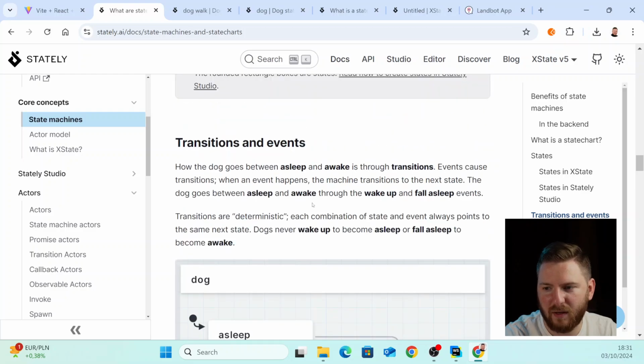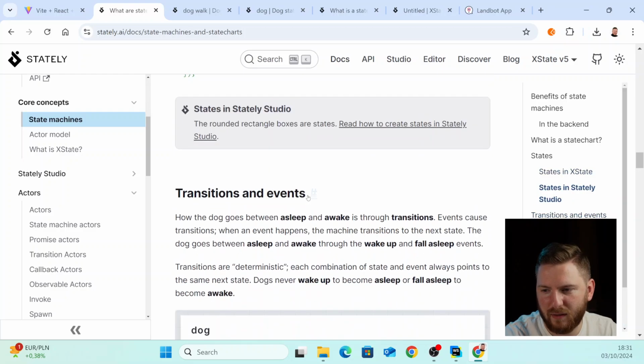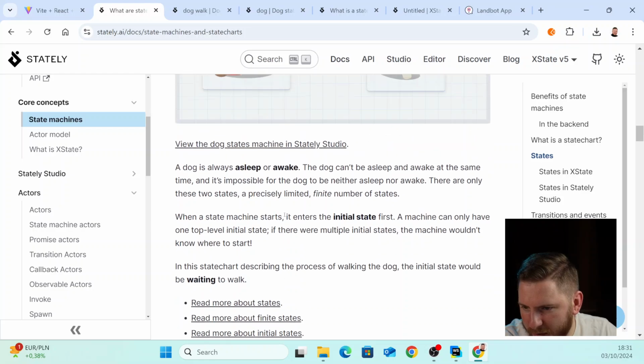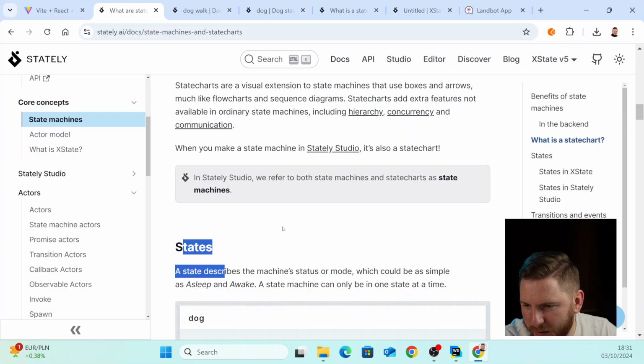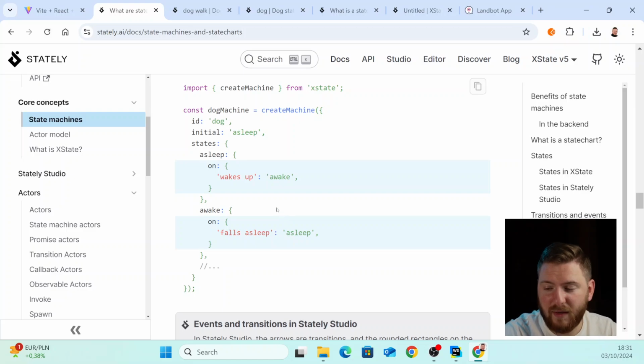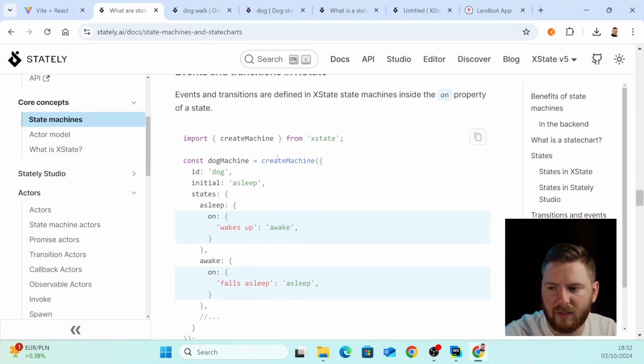So this is called a finite state machine. Yeah, and that's how it's described in the code.